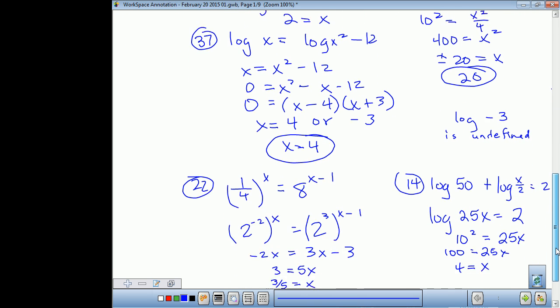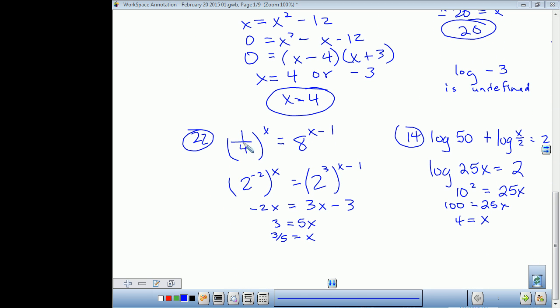Can you do number 22 or 23? 22. All right, so 22 is right here. This is how we started this unit with exponents. So can we write these with the same base? Sure. 1/4 is 4 to the -2nd. 8 is 2 to the 3rd. So we distribute the -2 and distribute the 3. Well, we didn't have to distribute the -2, just multiply. I'll move the -2x over here, the -3 over there, so we get 3 equals 5x and divide by 5. That was so easy. I couldn't figure out how to make a common base because I forgot about negative exponents. Gotcha. So I tried to plug in a bunch of stuff. Okay. But you remember now? Yeah. Awesome. All right. Any other questions?